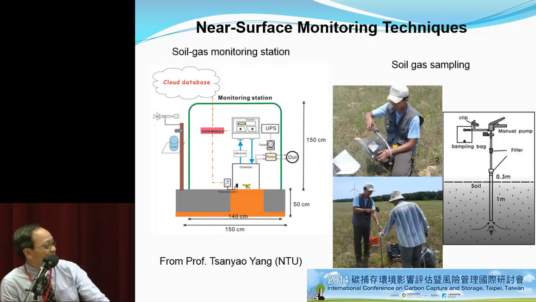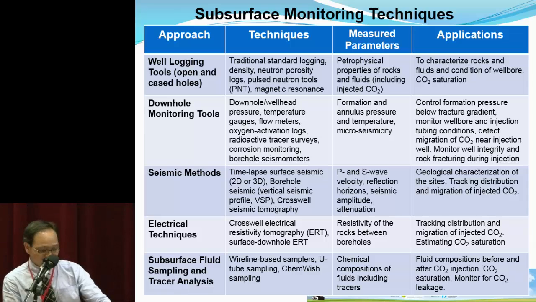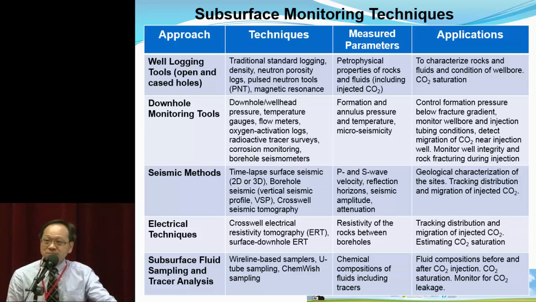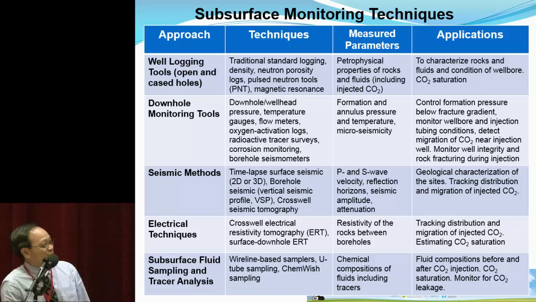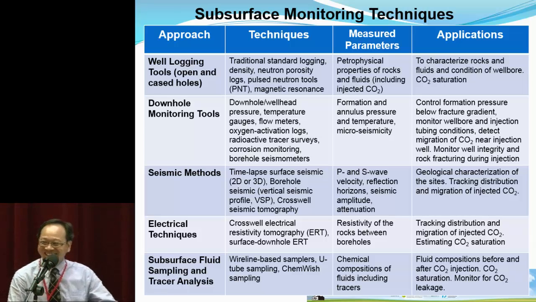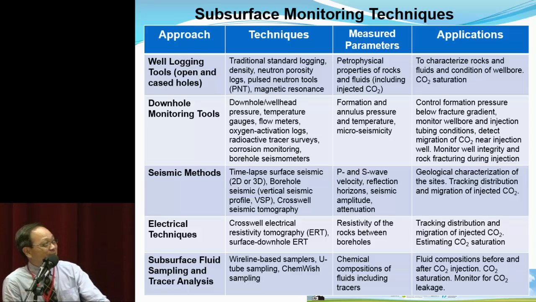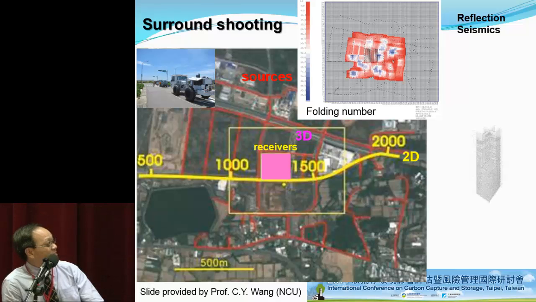For example, Professor Yang at NTU can study the soil, the gas composition and other compositions of the soil to detect if there are any CO2 leakages. And this is near-surface monitoring. And for subsurface monitoring, there are different kinds. I will not read them one by one, it's too long. So I summarize: there are two important methods. One is seismic methods, the other is electrical techniques.